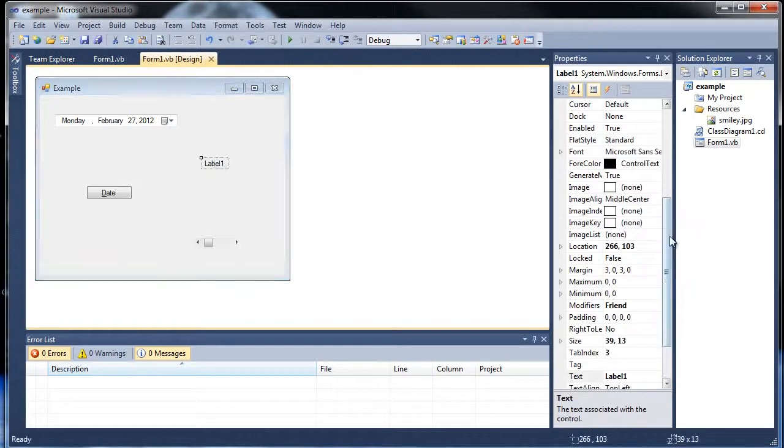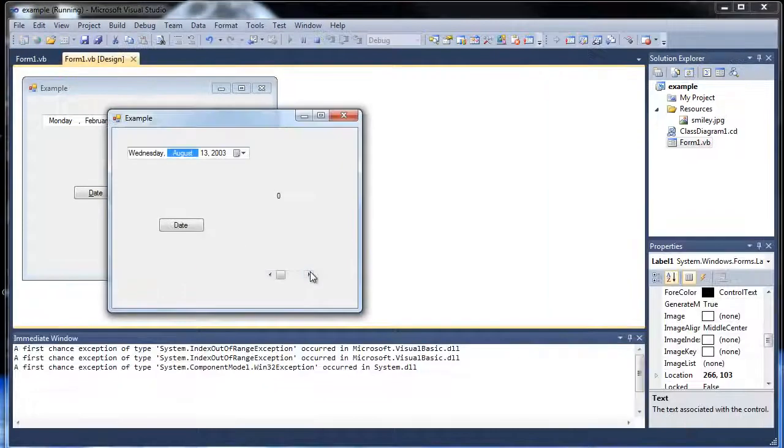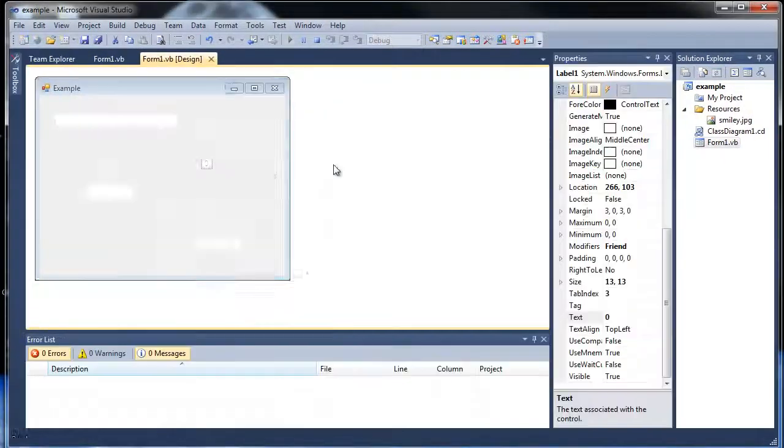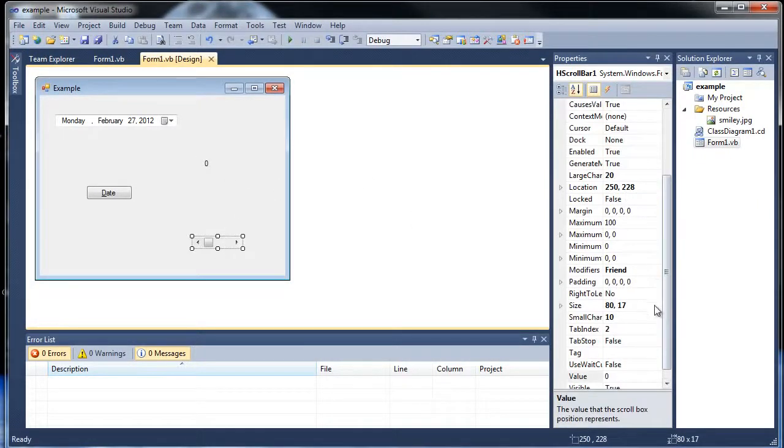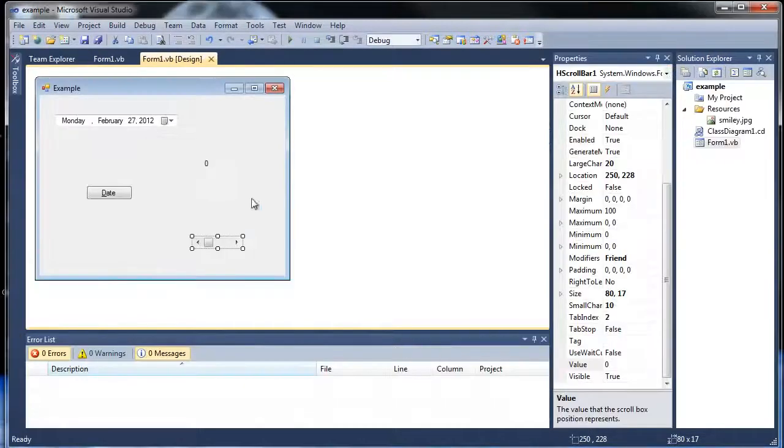And this default, I'll change the default here to actually 0. And I don't know why it's doing that to me here. F5, 20, 40, 60, 80. Well, I have no idea why it's not going to 100. Let me change the maximum here. This does not make any sense. Let's change it to like 120.